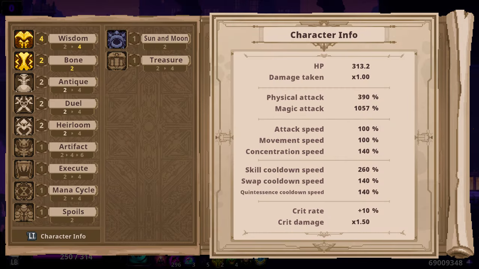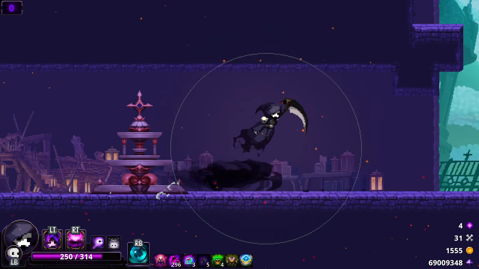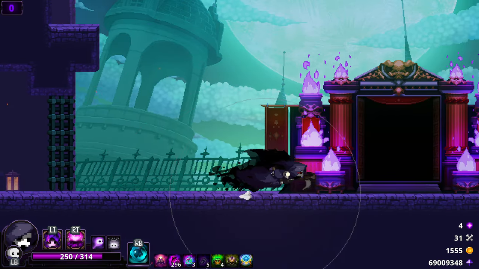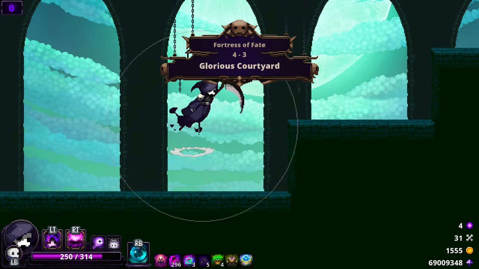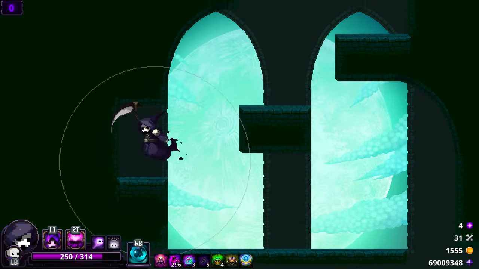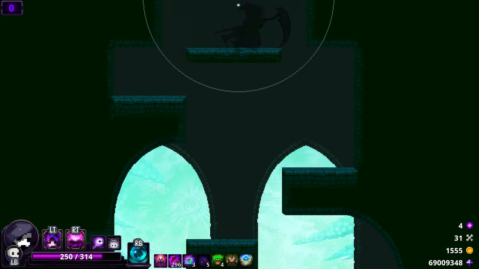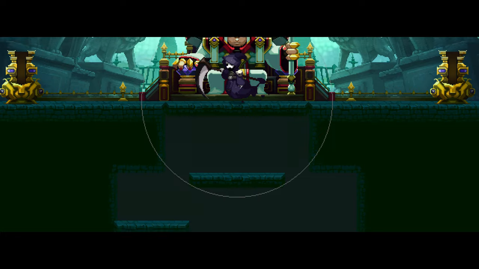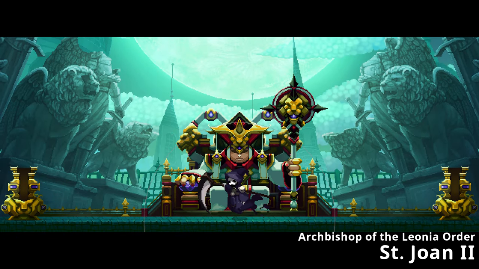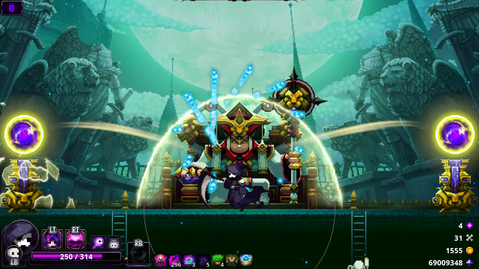We are currently doing 1057 damage, which, if you have noticed, is a lot. And as we will pop our fourth boss and also get the extra wisdom, it's going to be even more.